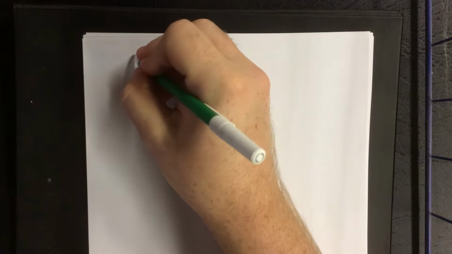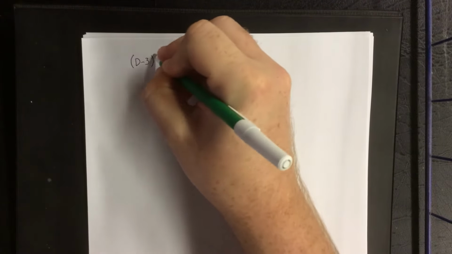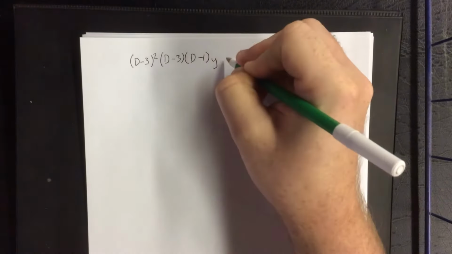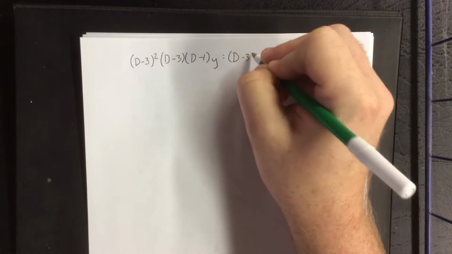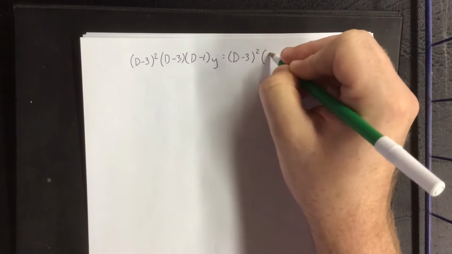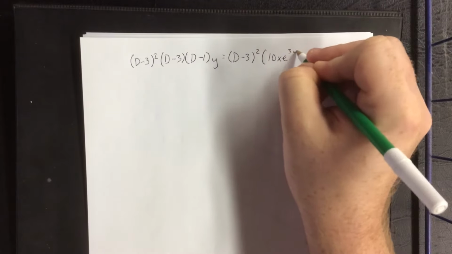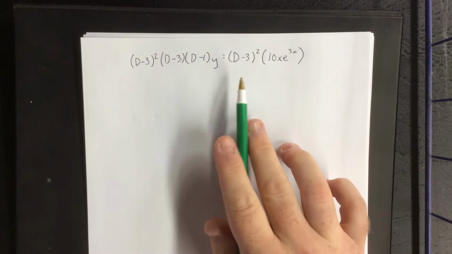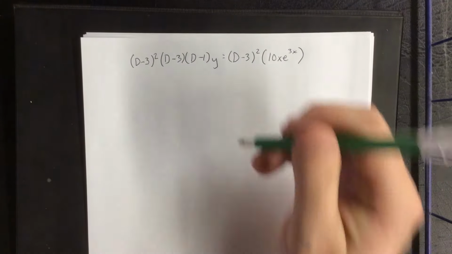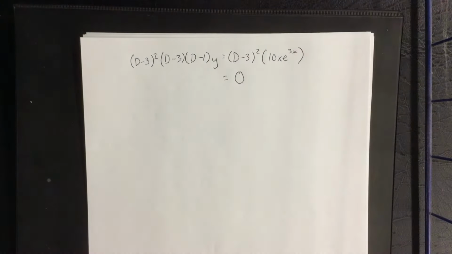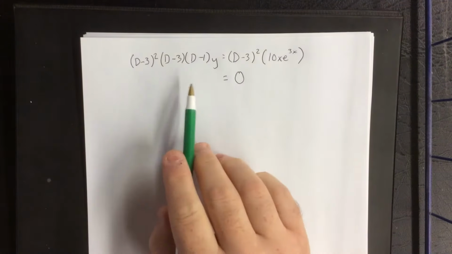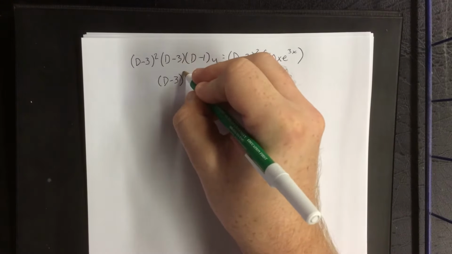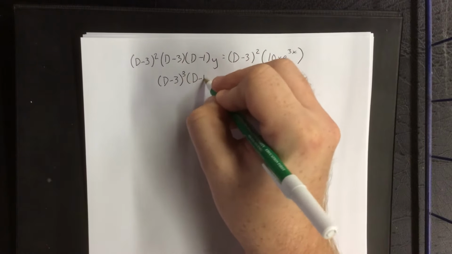We had just applied a D minus 3 squared to something that was already factored as D minus 3 and D minus 1, y. And then we also applied a D minus 3 squared to the thing that we had on the right-hand side, 10x e to the 3x. Now the purpose behind doing that is that over on the right-hand side, this annihilator will annihilate this function. To annihilate a function is to turn it into 0. On the left-hand side, if we group our factors together, we're going to wind up with a D minus 3 quantity cubed, and a D minus 1 applied to y.